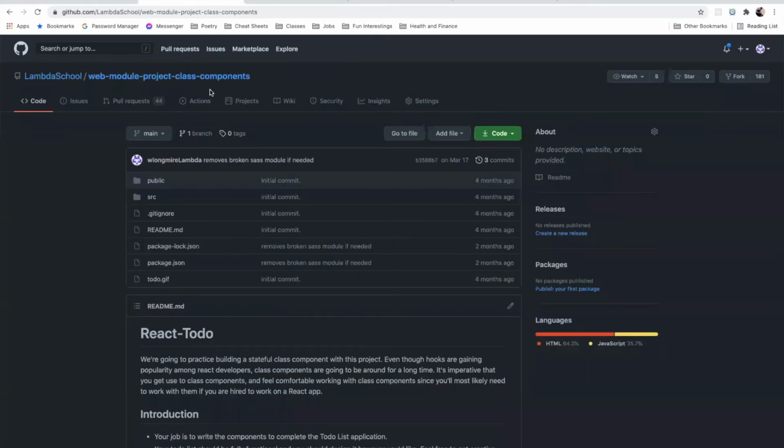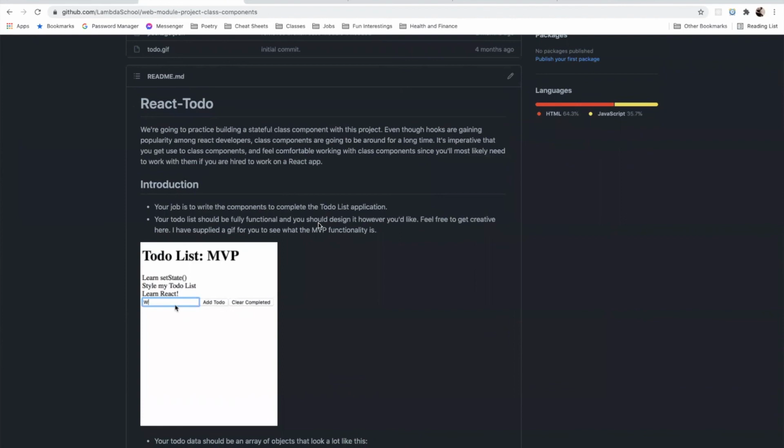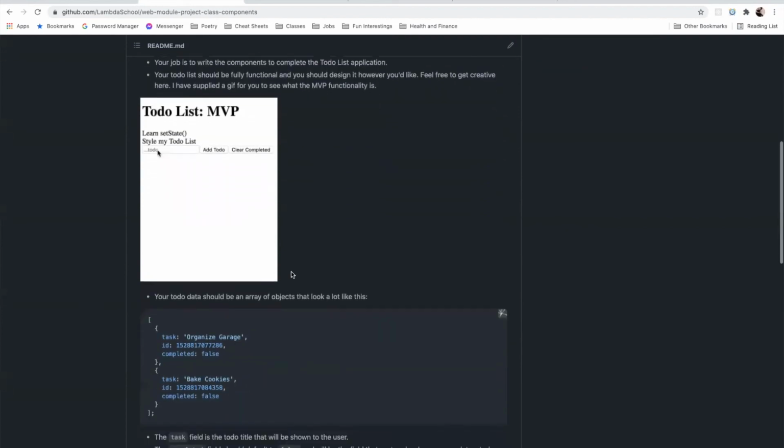Let's look at your projects for the day. So we're throwing you right in the deep end. You're going to be building an application from scratch today. That is a basic to-do. It's going to have all of the same features as our follow along. So you're going to be able to add in a to-do. You're going to be able to select individual items and cross them off your list once it's clear that that to-do is over. And then you can clear in order to take out those values.